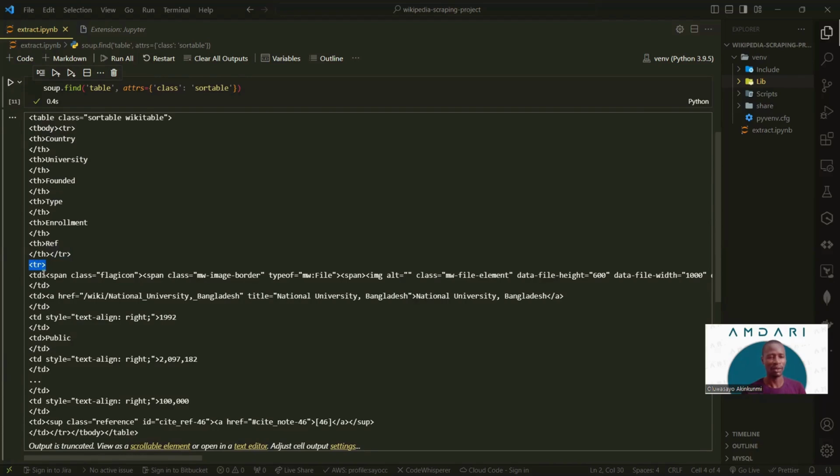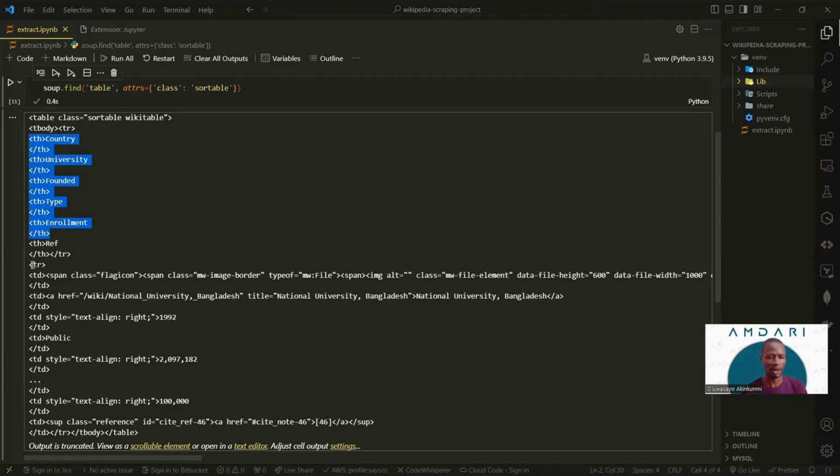You see that we don't have th anymore after the tr elements. We now have td, which stands for table data. That's how you know that everything you are extracting here represents the column header, and everything you are extracting in subsequent rows represents the data for that given row.